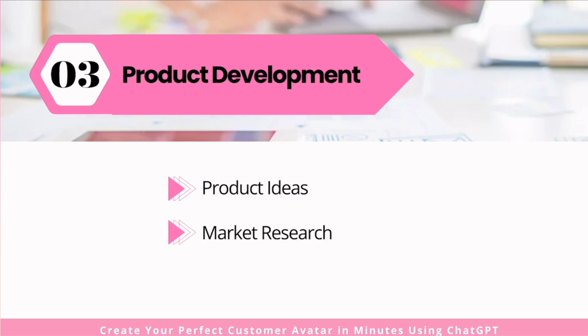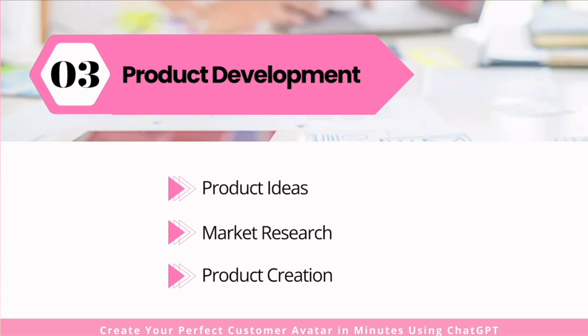You can also use it for product development, such as ideas for products like courses or services that you want to offer. You can also have it analyze your customer feedback or reviews to help you come up with different product ideas. You can use it for market research. You can have it generate surveys or questionnaires to help you gather feedback from your audience. And you can actually ask it to help you with product creation.